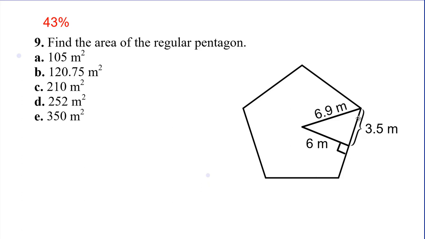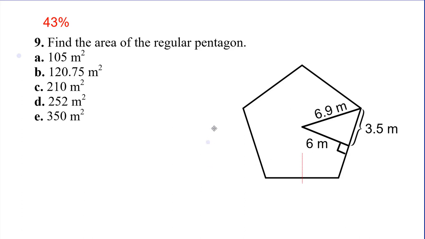So we have this part of the triangle. We have this 6.9, which might have messed some of you guys up. That's actually extra information that we don't need, because when we're dealing with the base times the height of a triangle, we use the parts that are perpendicular to each other. So this, you could call it slant height or whatever, this diagonal here is not going to be necessary. So we're going to end up doing 6 times 3.5, and that's going to give us the area of this triangle if we divide by 2.